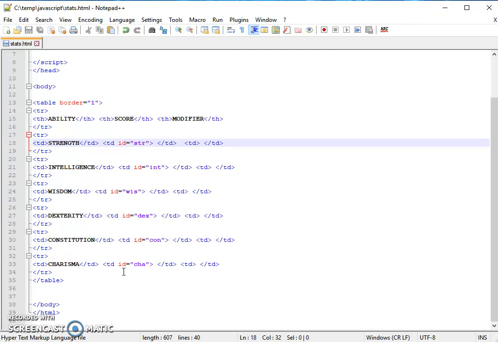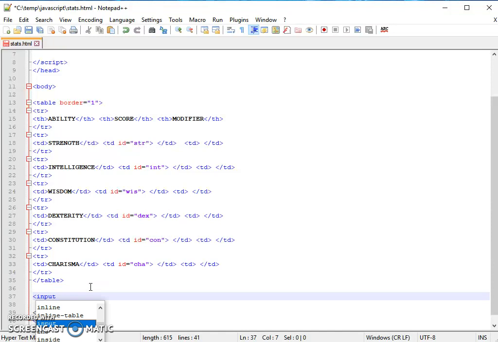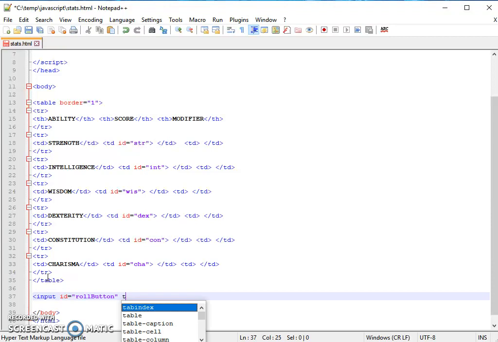Now to set this up, we do need a button. So I'm going to come down here and I'm going to create a button. To create that button, we're going to put in an input tag. So we'll put our input in, and this is going to be the roll button. And the type of input, this is a button.